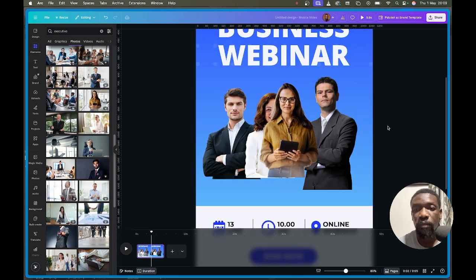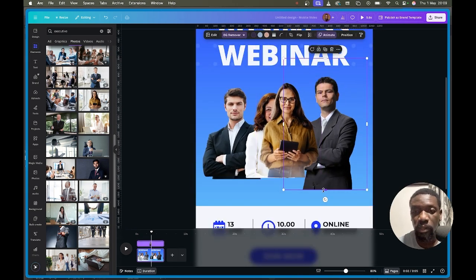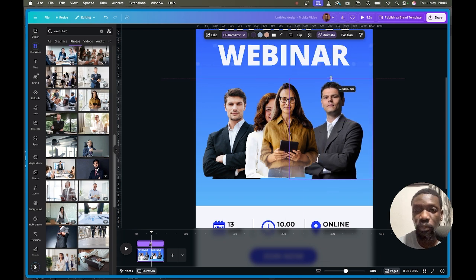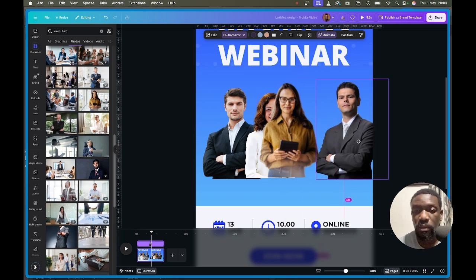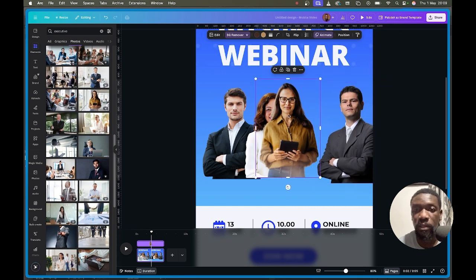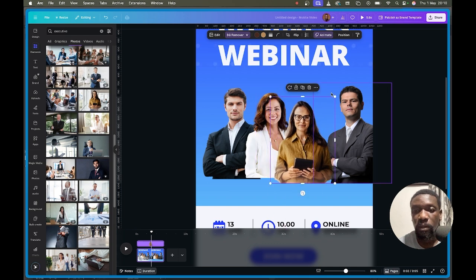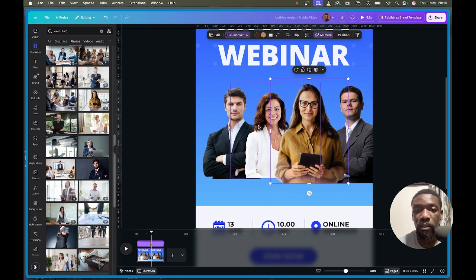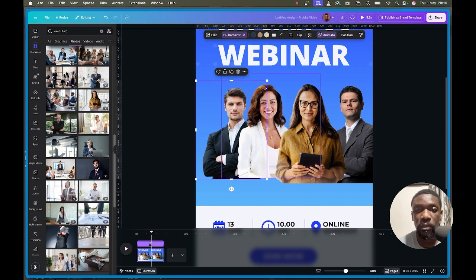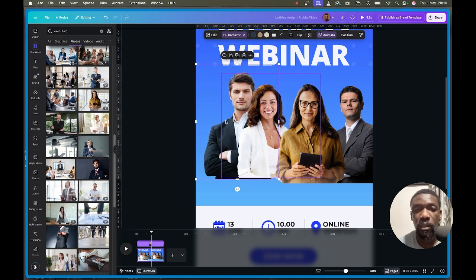So the first thing you want to do is to make sure that at least they have almost the same range of their body showing, and crop off unwanted areas. So for this woman, it will be somewhere here. Increase the size of that. Just make it tidy enough for what you want to do. And the same for this man here.